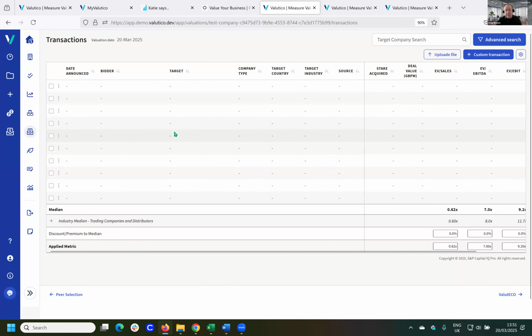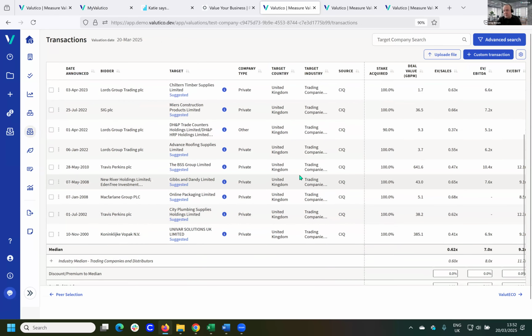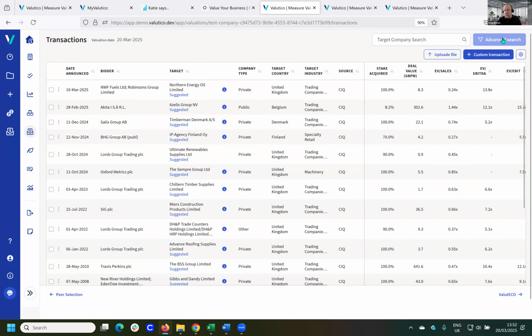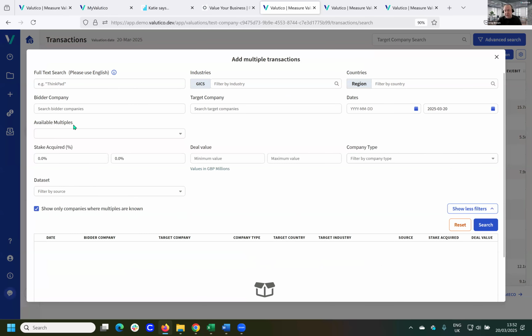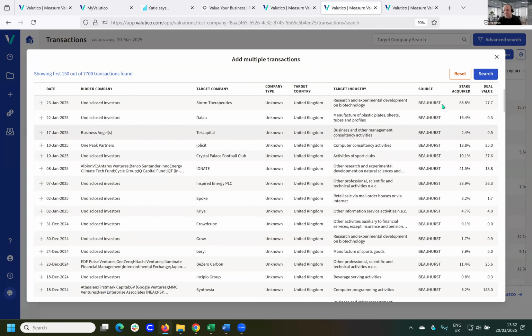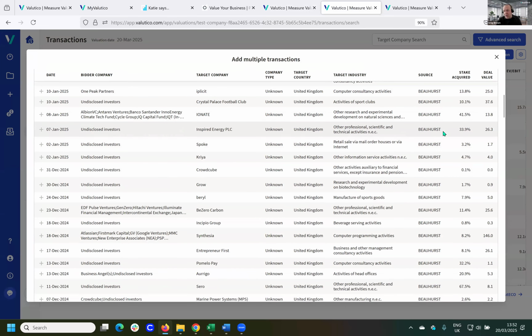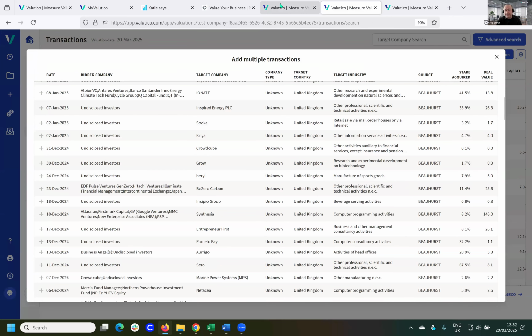Once we're happy with the business plan, we're going to move on to the transaction section. This is where we typically house our private company SME data. So you have listed deals by date, acquirer, targeted business, all the standard stuff: stake acquired, deal value, and the multiples. Again, there's a very comprehensive filter to help you find exactly what you're looking for, so you can drill down. In terms of the number of transactions, that's a question we get asked very frequently. You'll have access to 1.2 million transactions. We've also incorporated another specialist SME database called Bohurst, which is very, very good.